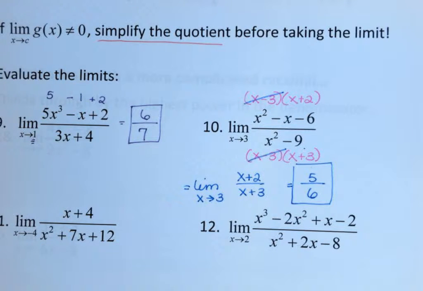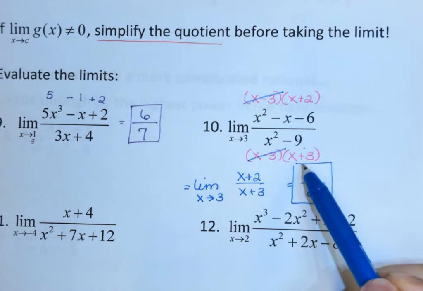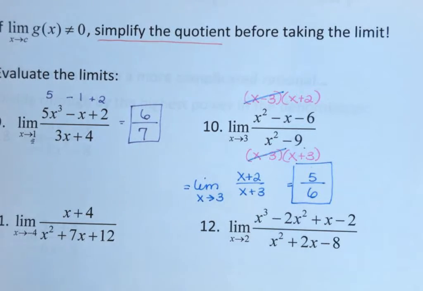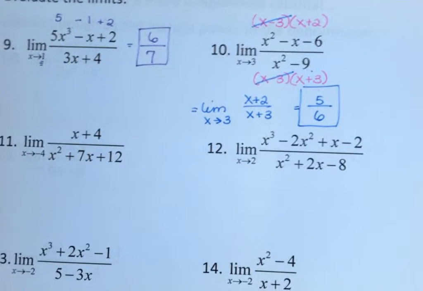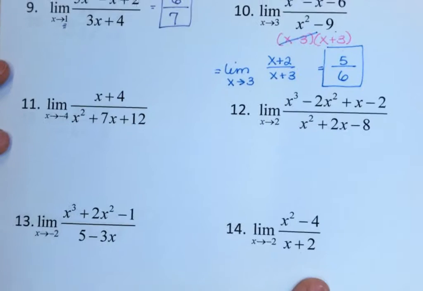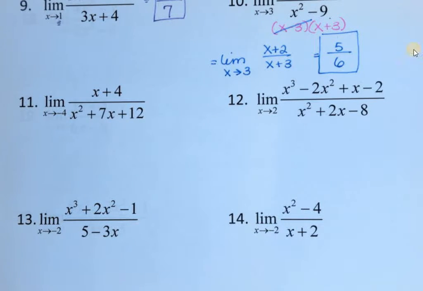How is that? Pretty nice? Now, if I had simplified it and I asked you to find the limit as x goes to negative 3, I still would have had a 0 in the denominator. We would have said does not exist. That's one of your infinite discontinuities. So you wouldn't have been able to do that. So what I'd like you guys to do is go ahead and give 11, 12, 13, and 14 a shot. All on your own.